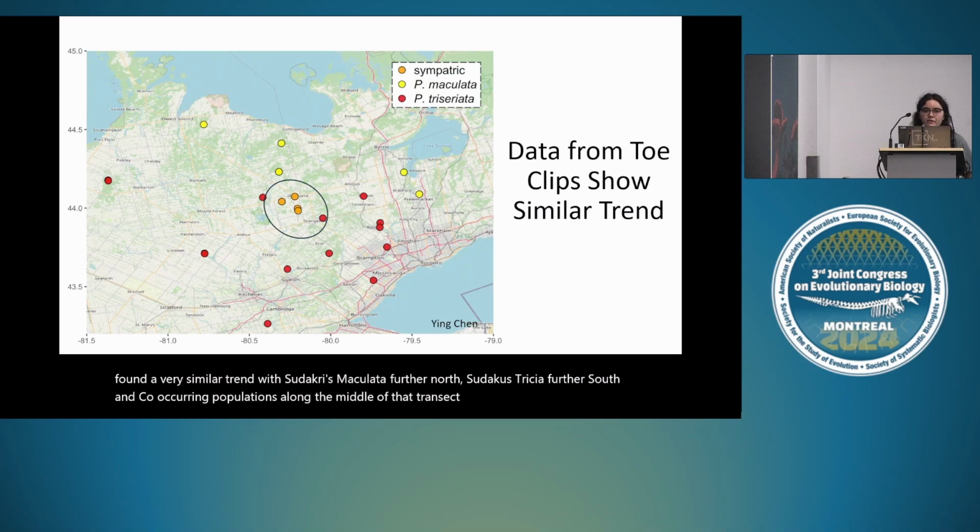This gives us some proof of concept for using environmental DNA for this type of analysis because it shows that it is a reliable technique. However, it does show that sometimes eDNA is more beneficial because there were a few locations where I detected both lineages using environmental DNA, whereas tissue samples only revealed one mitochondrial lineage. So this just highlights the power of using eDNA even when we're studying a lineage that is rare.